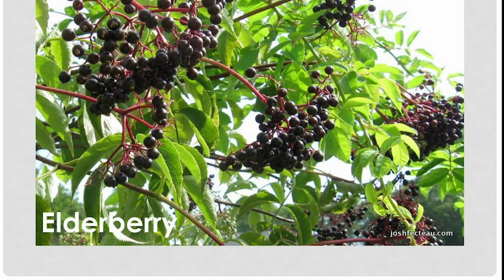Elderberry, very, very popular herb. Elderberry syrup, elderberry wine. I actually use the flowers from our elderberries. We make a tincture from it, which is wonderful for boosting the immune system. It's antiviral, wonderful for cold and flu season.